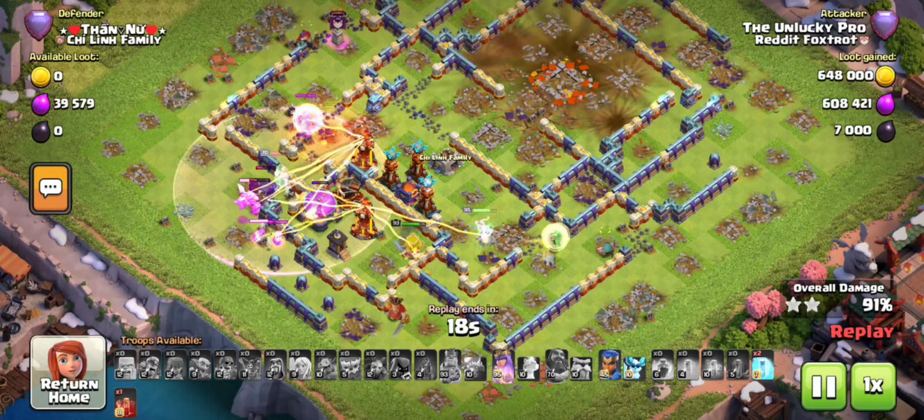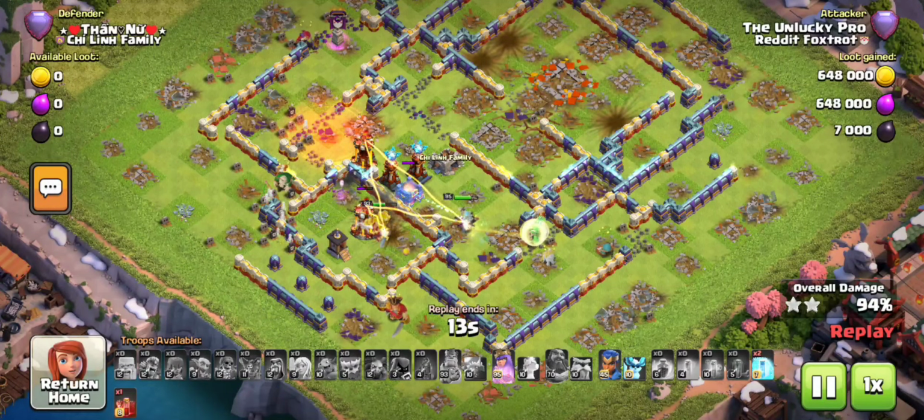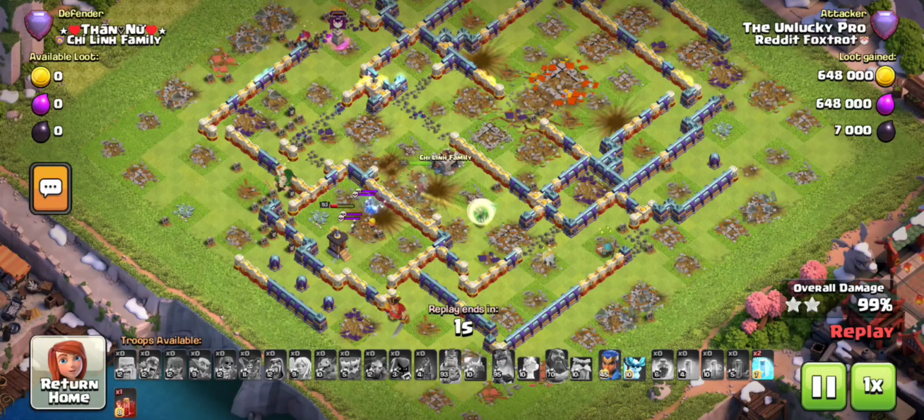very easily going down. And you guys have probably noticed I didn't even need my royal champion on this one. Three spells, my queen's ability, and the royal champion herself in her entirety, not needed whatsoever. And just a very, very strong attack. I really hope you guys do try this out for yourself.